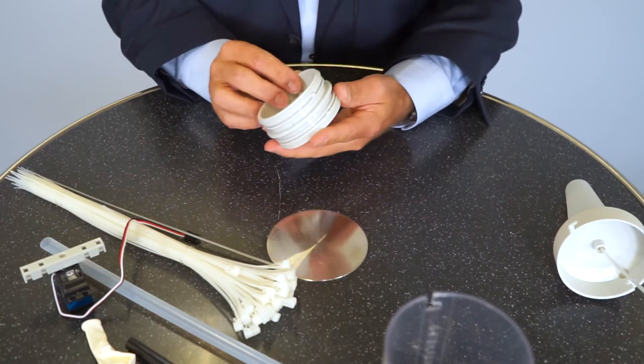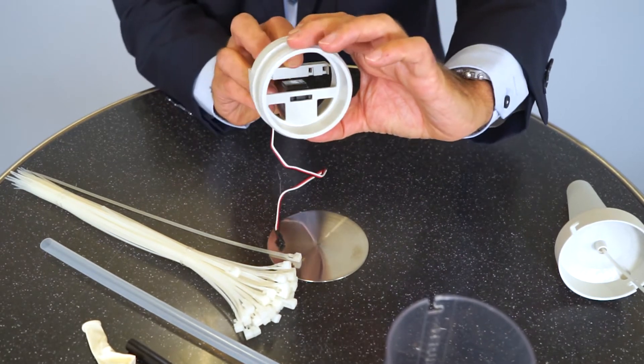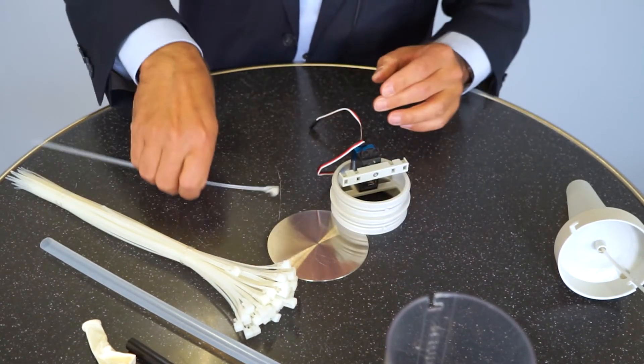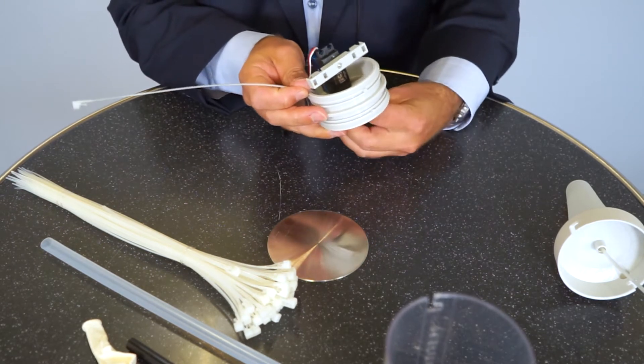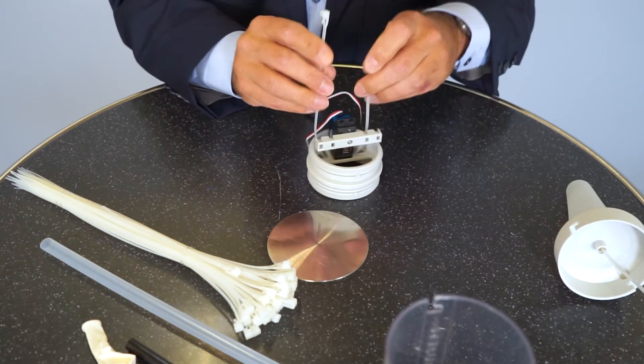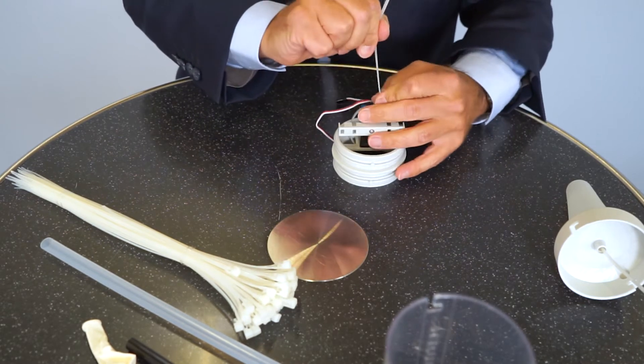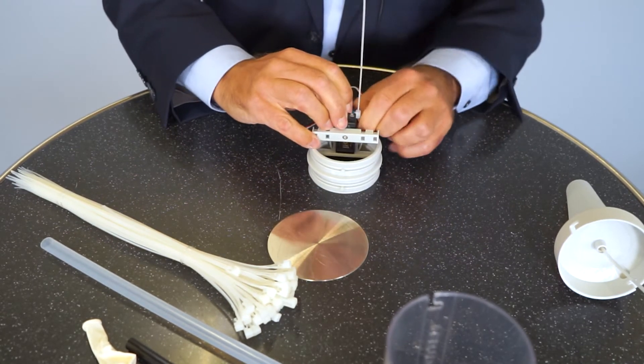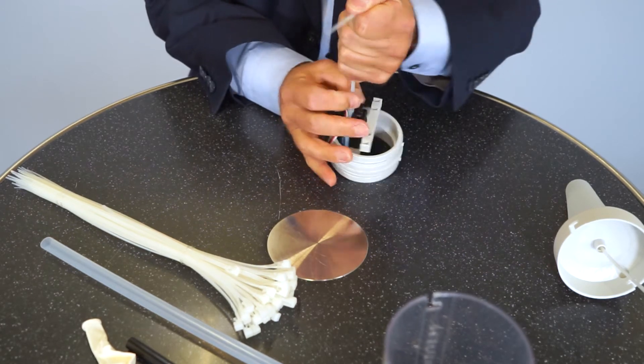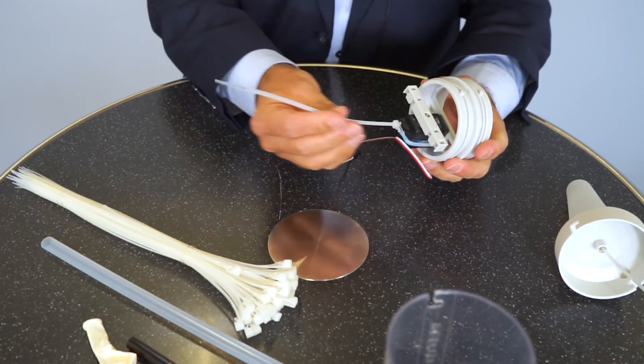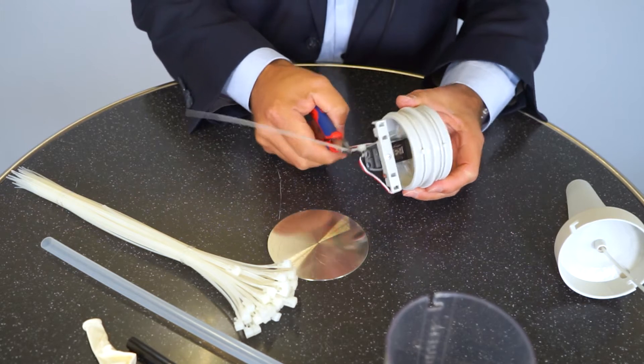And take the middle ring. And now I assemble the servo motor. So there is a slot inside where I can put the servo motor in, and again by means of a cable tie I can fasten the servo here with the middle part. And if you make a mistake with the cable ties, don't worry, you can open them again. They are reopenable. So do this very tight. And now the cable tie is a little bit too long. For this you take scissors or a knife like this, cut it away.